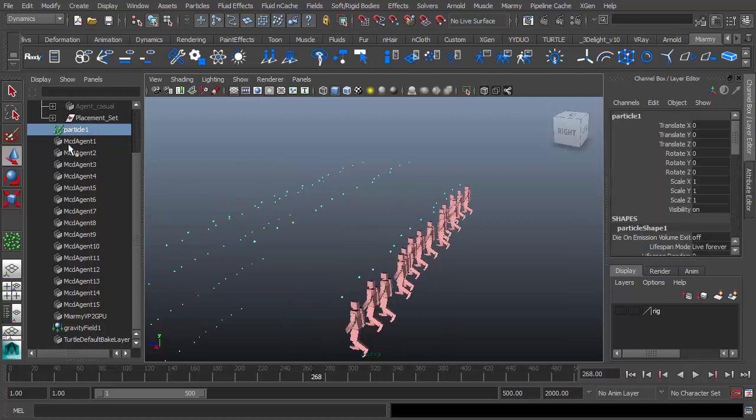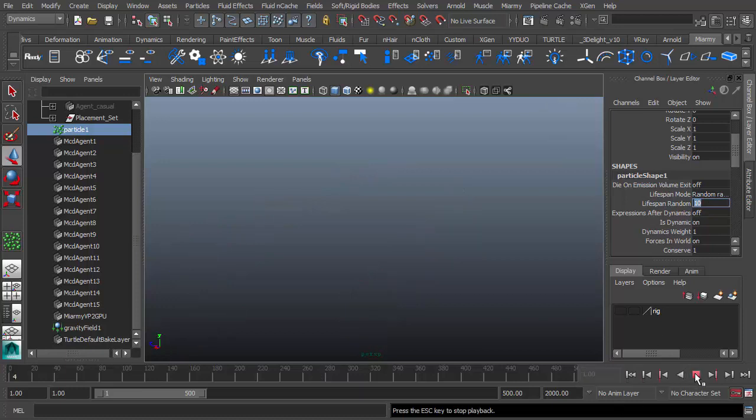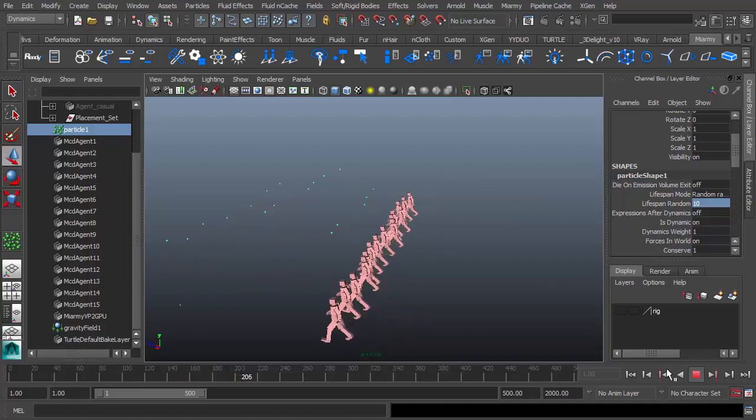And also we want to change the lifespan mode, life forever, or random range, lifespan random, 10, how about 10? So about 10 seconds. Oh, that is cool.